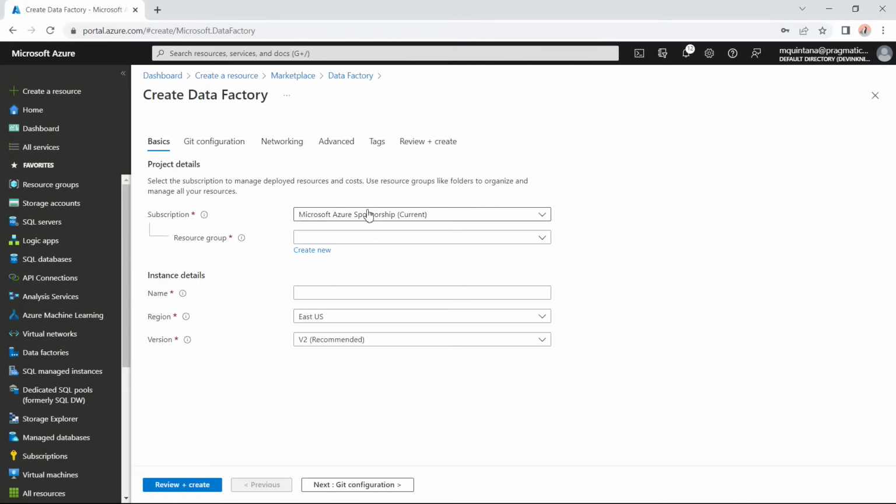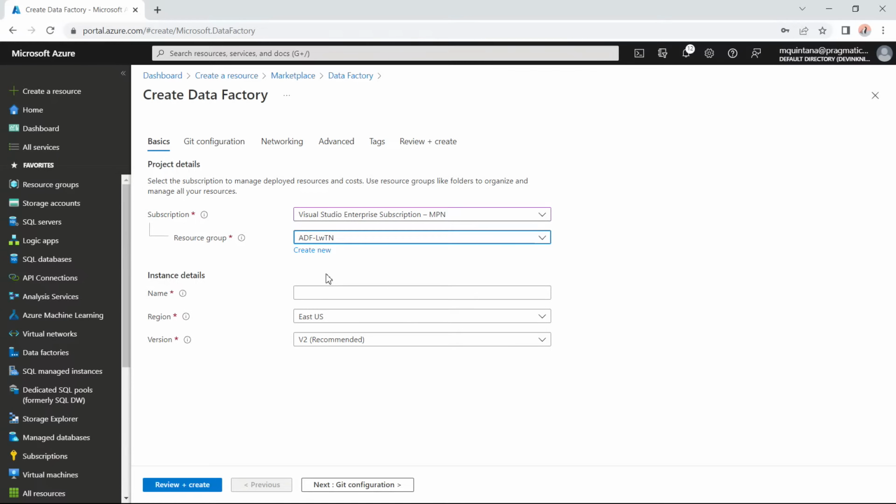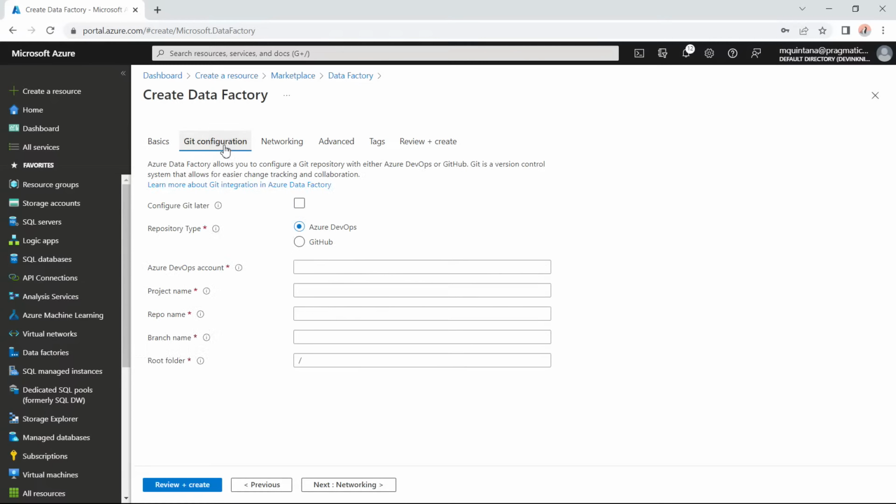As you can see, you start the same as everything else. What is your subscription? What is your resource group? Keeping everything in the same container. And then you just give it the name of your Azure Data Factory instance. There's some additional fun stuff in here that you could get into. We've done a default provisioning here, where we did not set up CI/CD, continuous integration and continuous development, with Git. You can definitely do this. You can see DevOps or GitHub. You can do that. It's always a great thing for production-ready work.